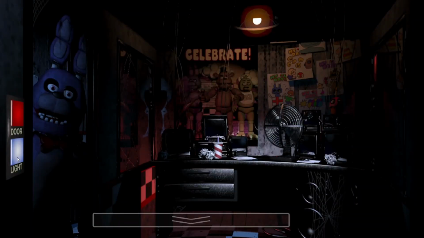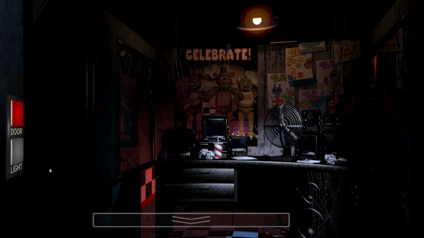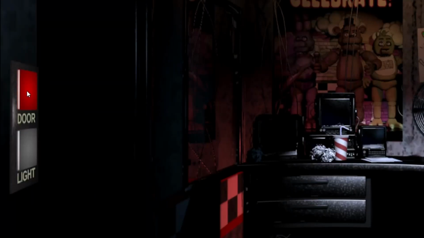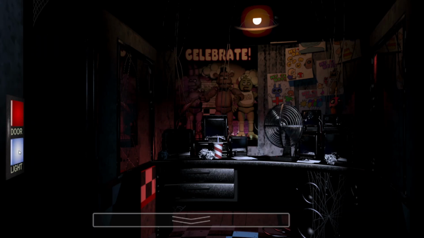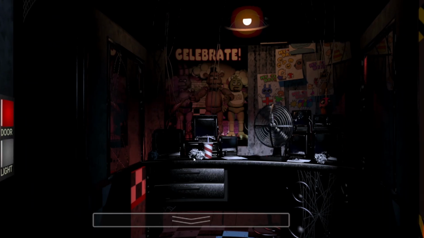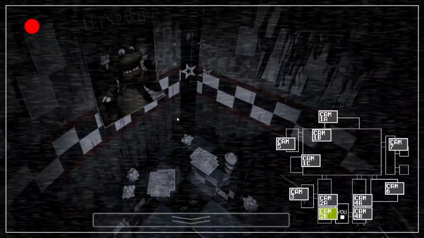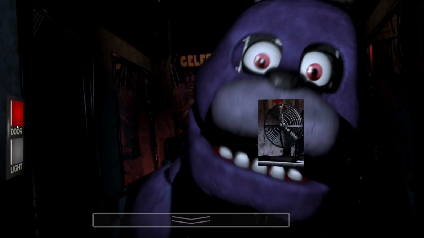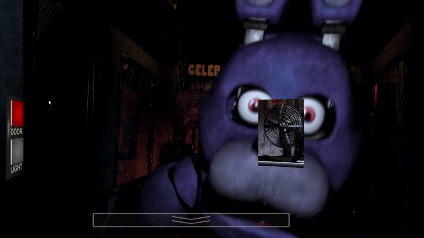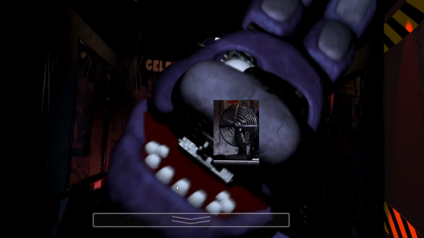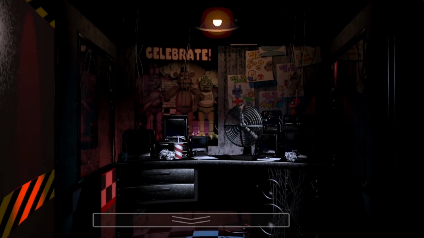So I'm just going to wait for a while, about 5 seconds, and he jammed the door, so now I'm not able to close it on him. And then once I lift up the camera and lift it back down, well, I might need to hide the doors and fan. Now let me test out Chica's jump scare.